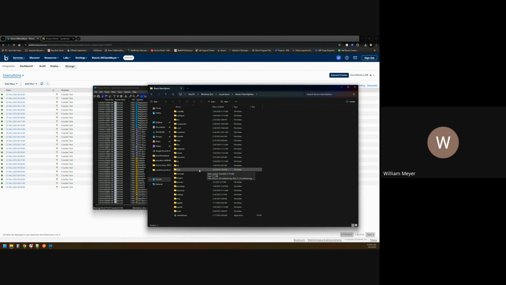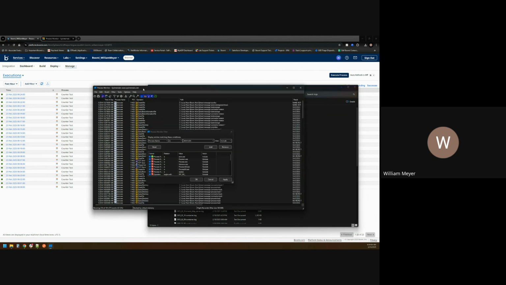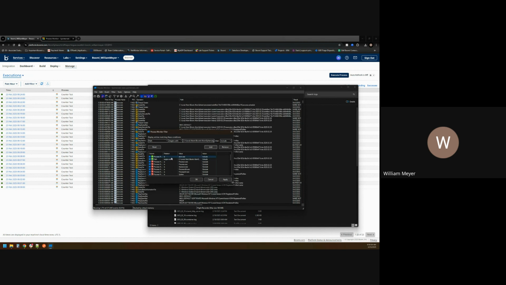And let's say we just want to see processes that are accessing the Boomi logs directory. So if I take this file path, I can go back into here, and we can add a new one. Then instead of process name, it'll be path. Path begins with this. So this will log anything that is happening in this logs directory. I hit add it here. So now it's only looking for anything that's atom.exe in this Boomi path.